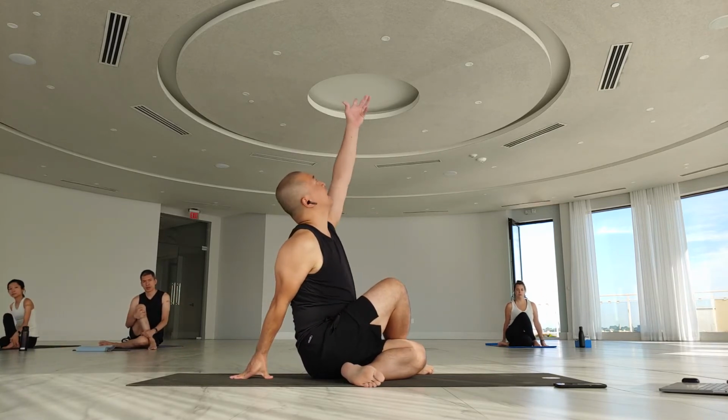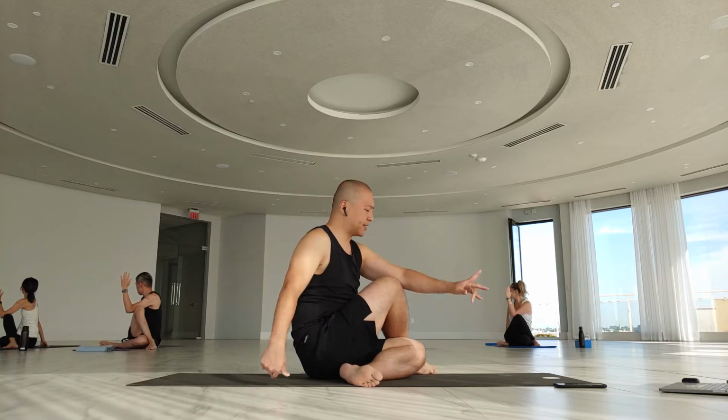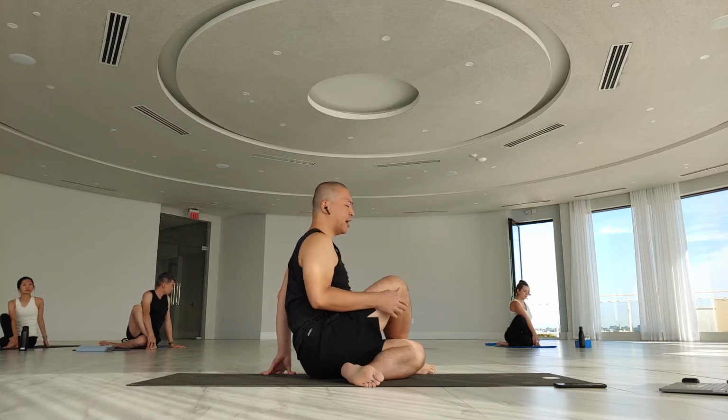Right hand behind you. Left arm is up. Inhale. Exhale. Twist to the right. Inhale back to center. Exhale, counter twist to your left. Back to center again. Warrior one.